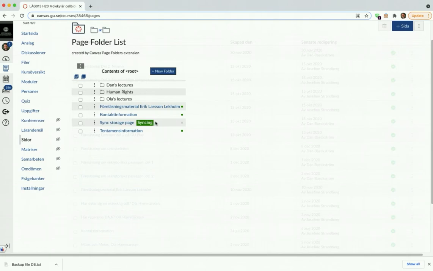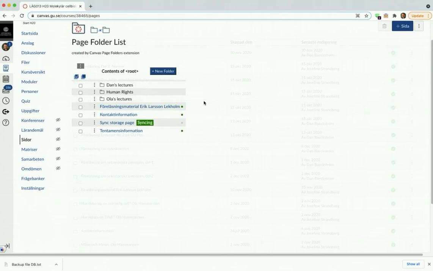And now, at regular intervals, the extension will check the contents of the sync storage page, and if there are any changes, those changes will take effect on your own page folder list.